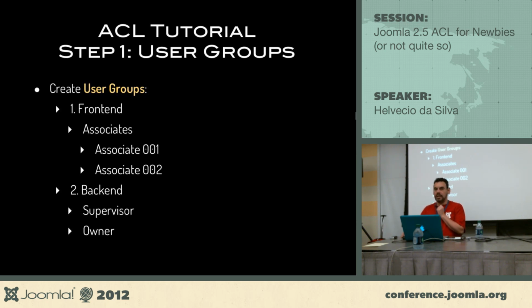If you notice, I put a number 1 beside the name. Why did I do that? Because if I didn't, on the screen, Joomla sorts it out alphabetically. So if I have back end and front end, back end would be before front end. So it's just my TOC, okay? And then I had to put the front end first and the back end second.